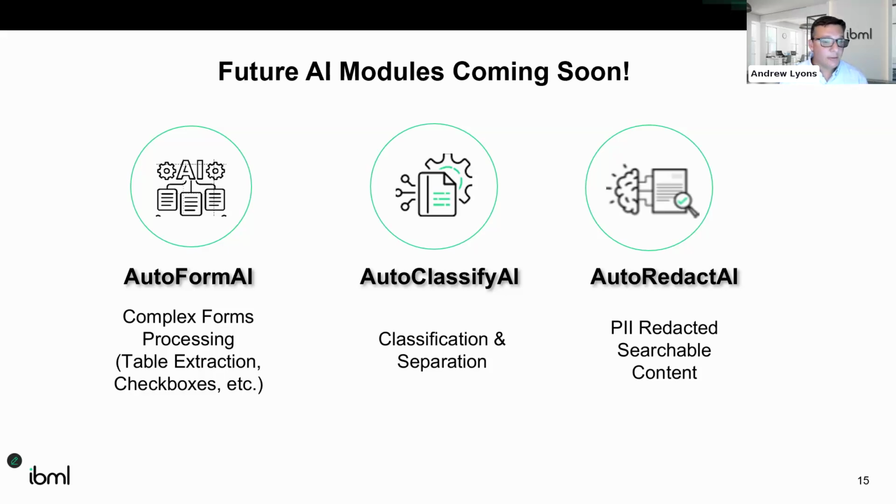We're looking to partner with customers like we have with the auto indexing. We want to partner with customers. We want to hear your problems and find out which solution is going to solve them best. So if you've heard anything today that made you think, oh, I've got a problem like this, or maybe you heard something that you don't believe we have solved, we still want to hear from you because we are always looking to innovate, as you can tell through the auto indexing AI module. We want to be able to solve your problems. So please don't hesitate to reach out to your account executive with any kind of problem you have in your capture system and help us to solve that with you today and partner with you.